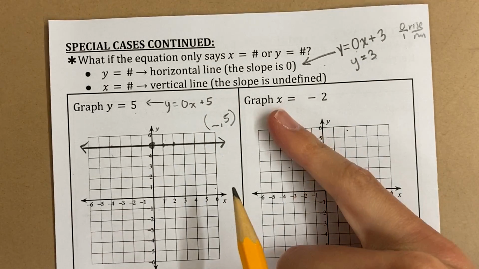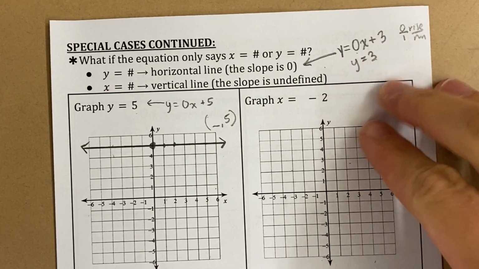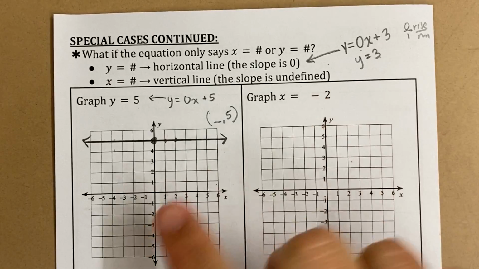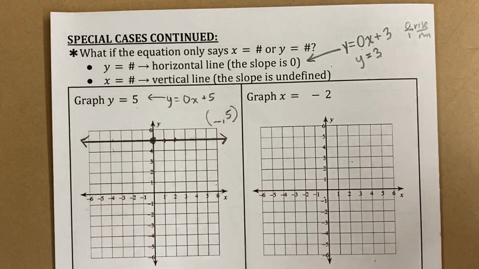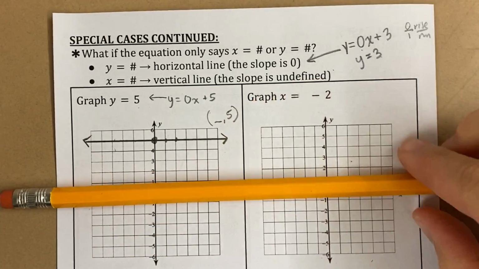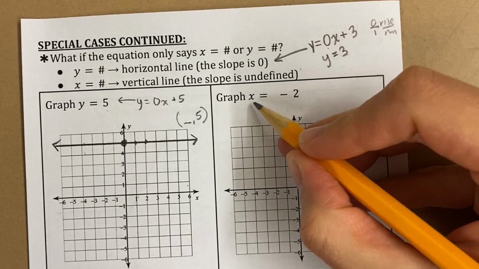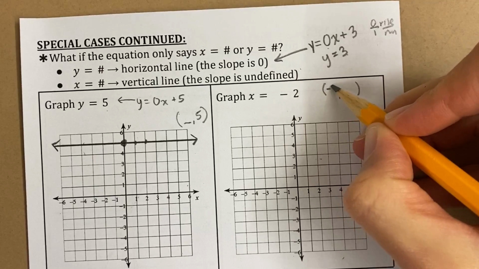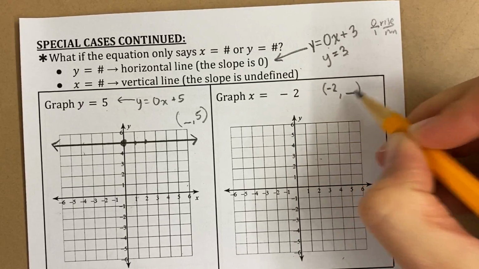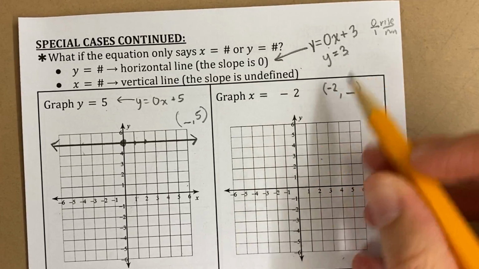Okay. Now, this x equals negative 2. This doesn't fall so neatly into what we've been talking about with slope-intercept form. But once you know this, it's just, if y equals is a horizontal line this way, x equals negative 2 is a line this way, right? And just think about, if I want x to equal negative 2, that just has to be negative 2, comma, some number, right? All of the points on the line are going to have an x value of negative 2. So let's just think about where that line is.